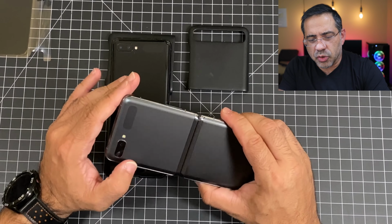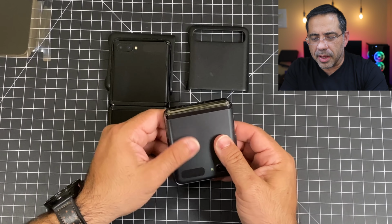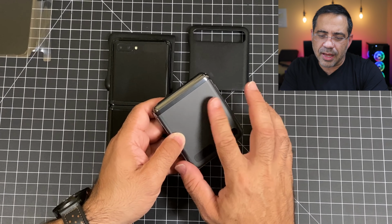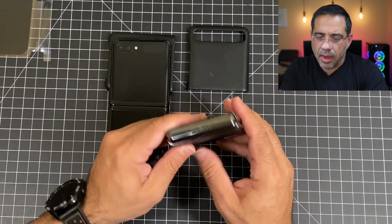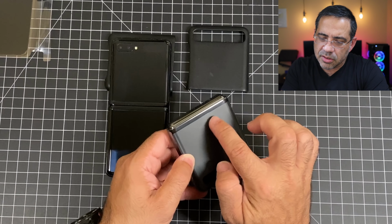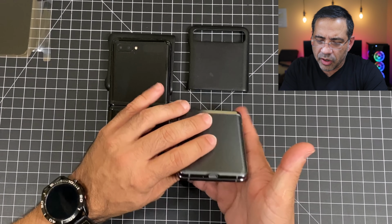Again, the big story here with the Z Flip is the fact that it's a foldable phone. And what I like about this version is that it's kind of a matte finish, so you can notice that it's not a fingerprint magnet like this one was. It almost has a two-tone finish to it, right? You can see how the tone starts there and then it ends. It has a nice feel to it too. I actually prefer this finish.